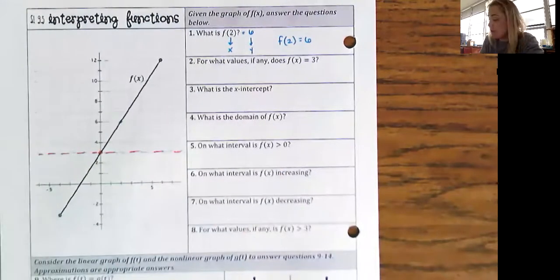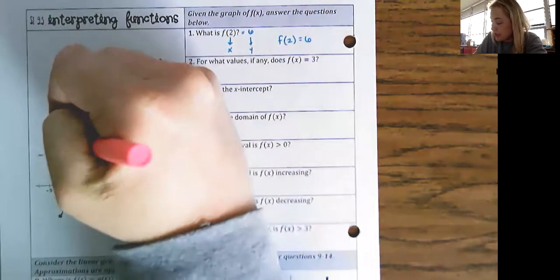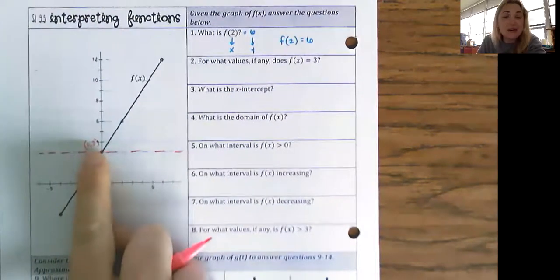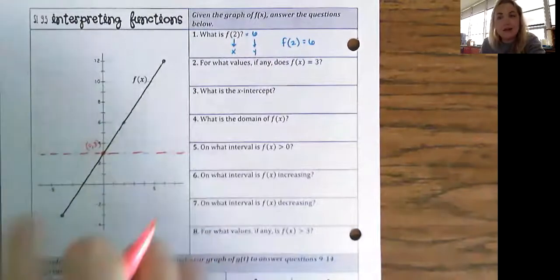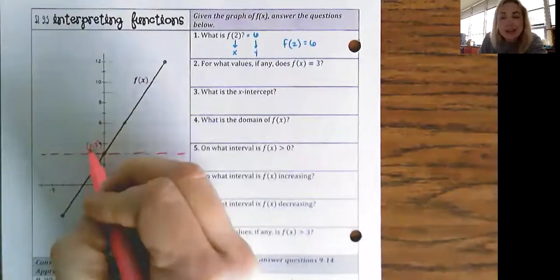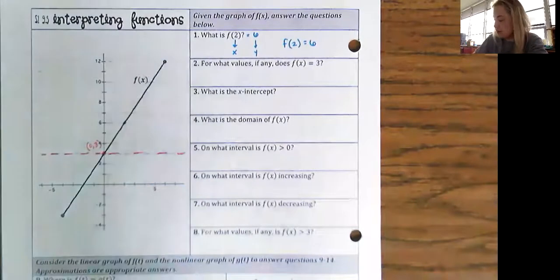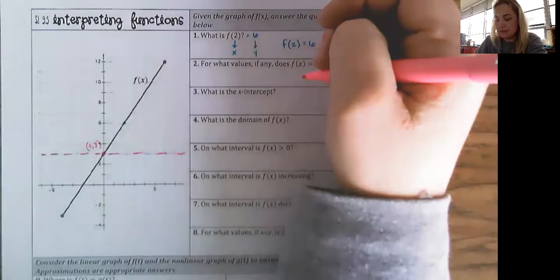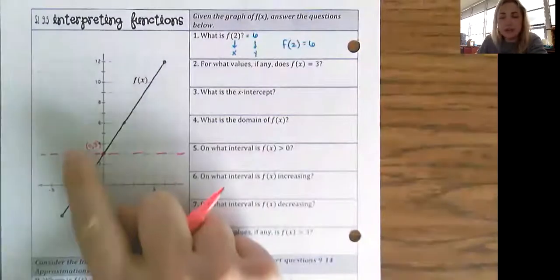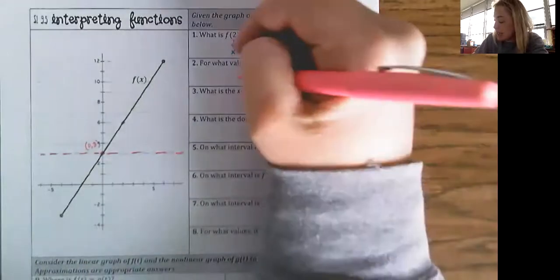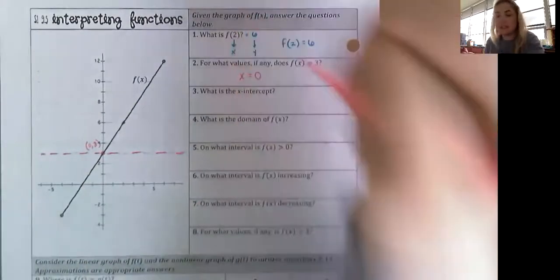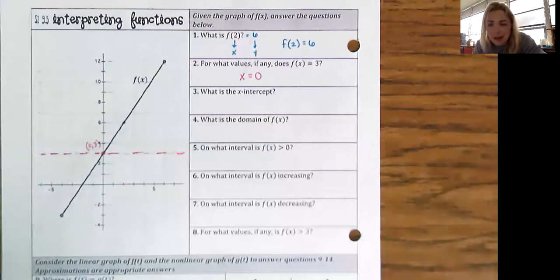So what input gave us that output? Well, something that might be helpful there is that the ordered pair is (0, 3). It's the only ordered pair on this black line that would have a 3 in the y value. So what's the input that will give you an output of 3? Well, the input is 0. 0 is the thing that I have to input. So I would say x equals 0. That's the only input that goes up 3 spaces on the graph. All right, now if there were multiple, we'd have to have multiple of them, but there are not, so we're okay on this one.